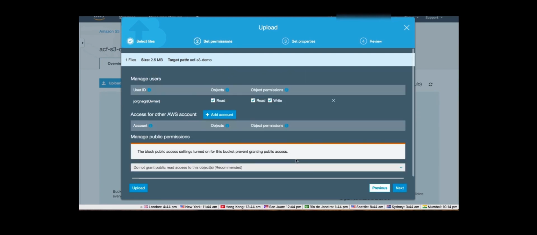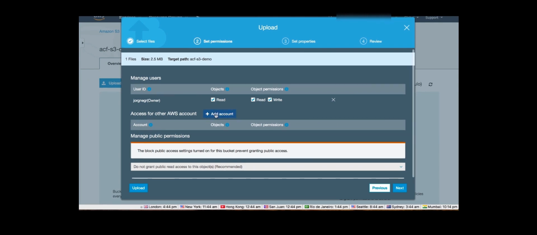I'm going to click on Next as a way of demonstrating how, for that particular object, I am the owner. I can read, write, and modify. You can add another AWS account to have access to this. We're going to leave that as is. And notice how in terms of public permissions, as we mentioned earlier, public access is blocked. As with most things in AWS, public access out of the box is sealed shut. Unless you specifically enable access, access will be disallowed for anyone but the owner.